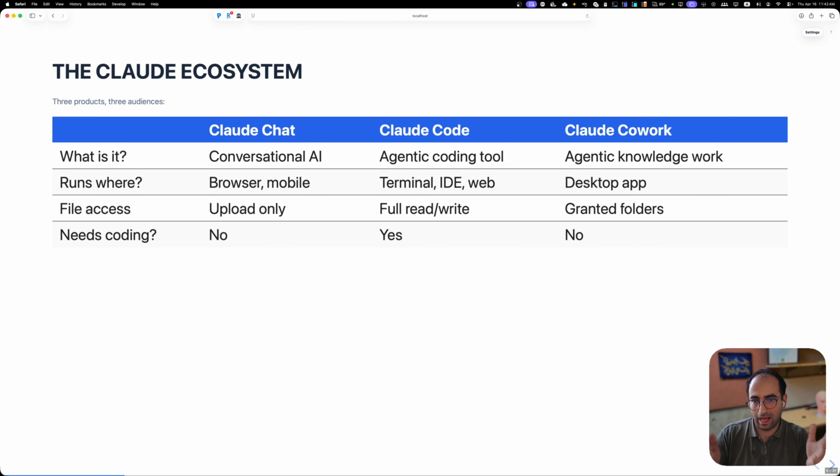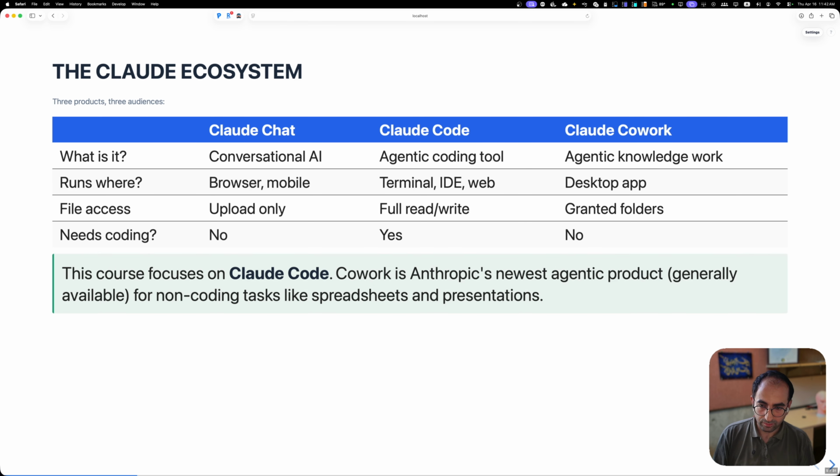Claude Cowork has a little more polish. Just remember that the focus of this course is Claude Code. Cowork is very useful if you want to, I don't know, fill in some forms, look up available tickets, or do some spreadsheet manipulation on your device. But we are not going to do this here.